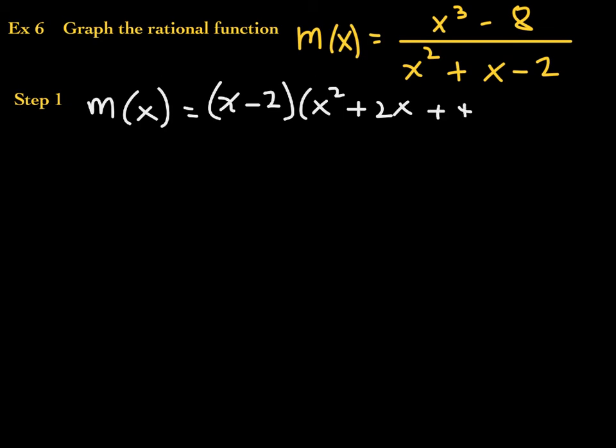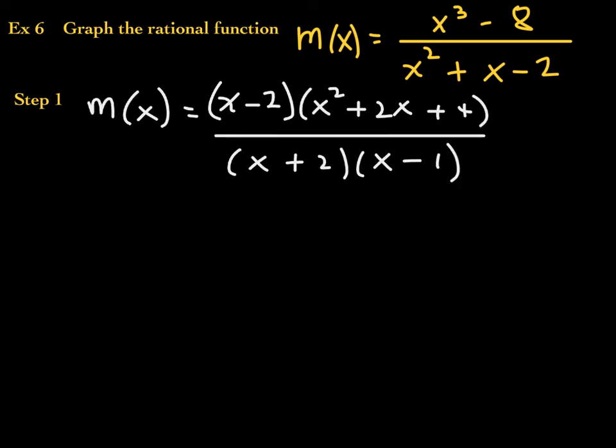All right? And then the denominator factors as x plus 2 times x minus 1. All right, you can see there are no common factors. I'm looking at this 4 right here. I want to make sure that you understand that's a 4. It was a little sloppy. Let me make that better. There, better. All right, there are no common factors here, so there are no holes in the graph.